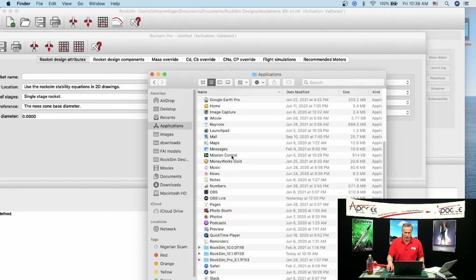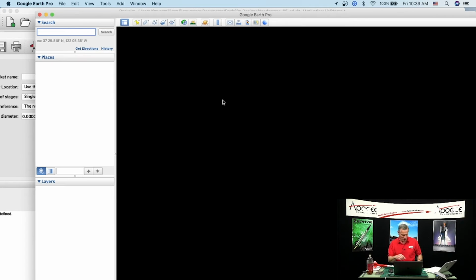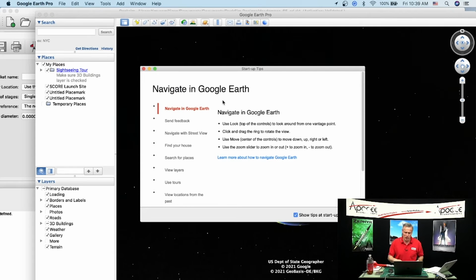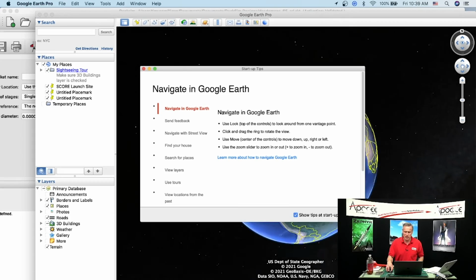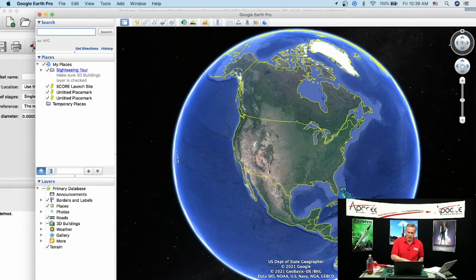I've already downloaded it, it's called Google Earth Pro, and if you go to earth.google.com, that's where you'll be able to download this program. What it does is it gives you a planet, and I want you to find the location of your launch site, and I want you to give me those locations so that I can put it into Rocksim Pro.